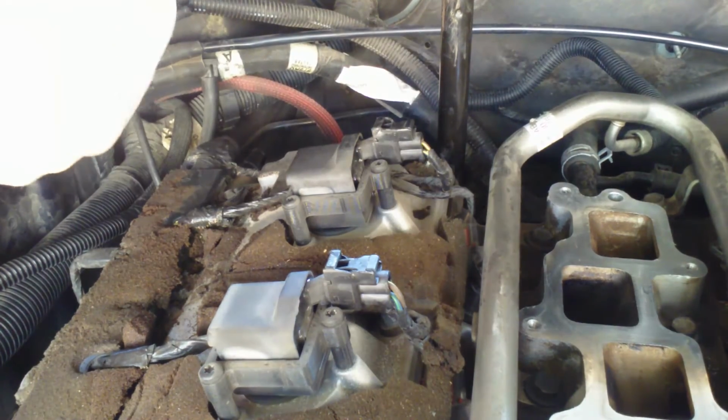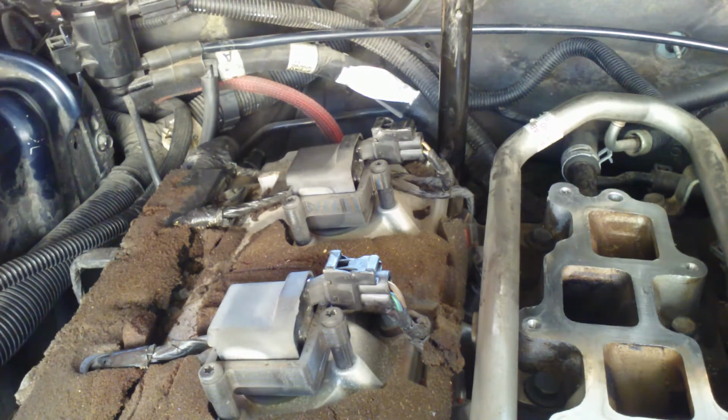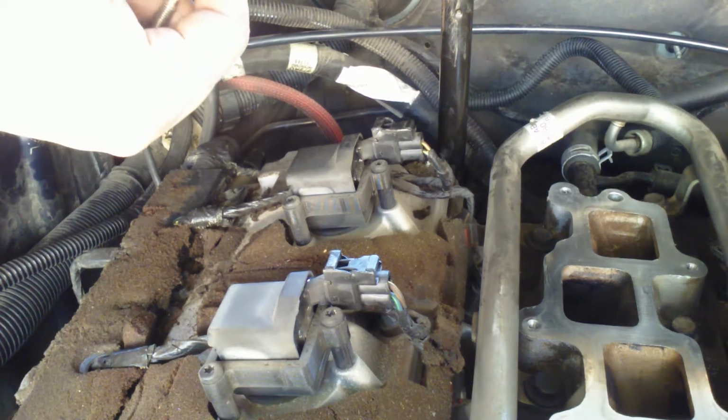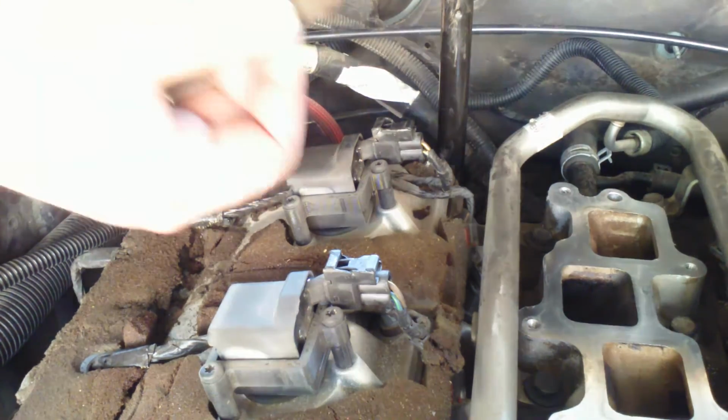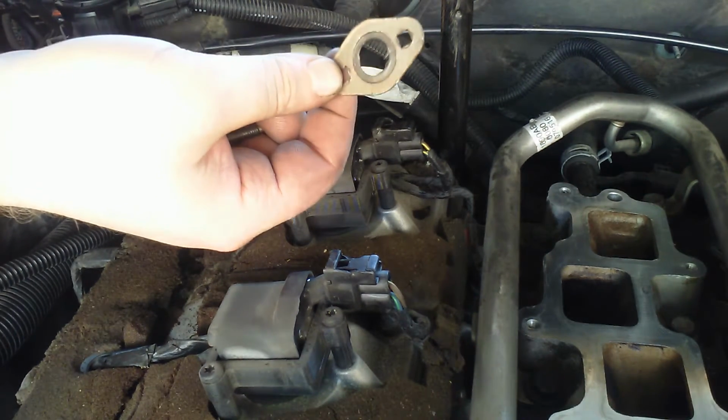And the EGR2 gasket works in a similar way. It's got these little notches. It should smash a little indentation. Here's the one that I took off. You can see a little smash on there. And that's okay.